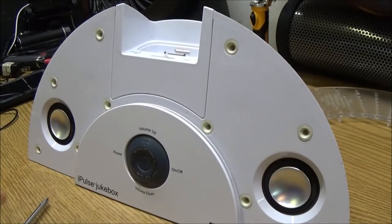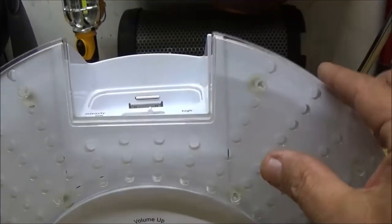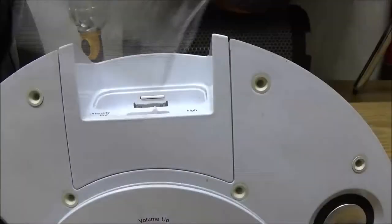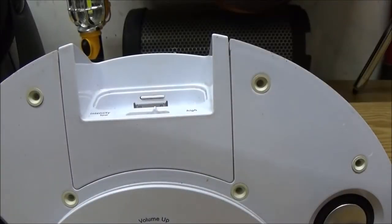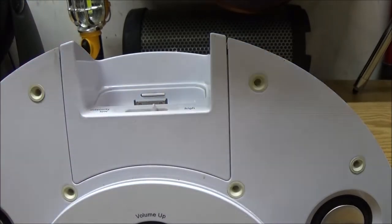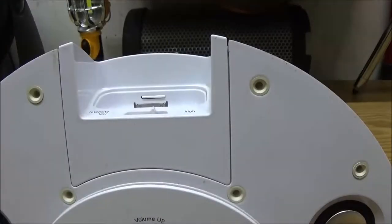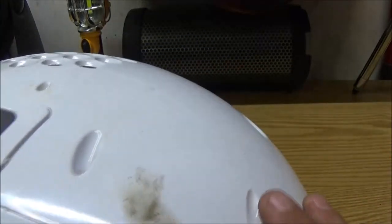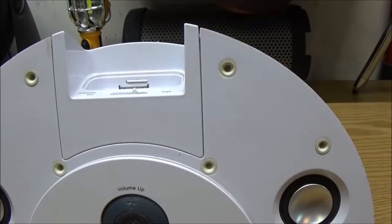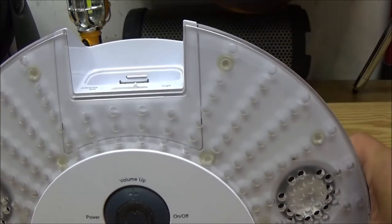Okay, so there it is. This is not broke. It's made to come out. It just sticks in those little rubber pieces right there, and these tabs go in. Some people like it off, they want to look at them speakers, and some people like it on. It's a little dirty. Needs cleaned up. But like I said, for $5, what the hell, right? This had some kind of tape or something on it. Looks like a piece of tape. But we'll clean it up and check it out.